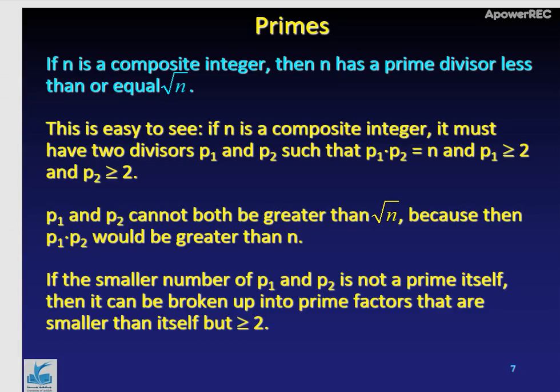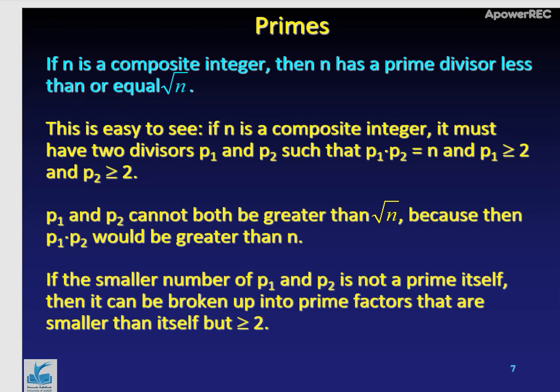All right, so now that we have understood this property of composite numbers, that they always have a prime factor smaller than or equal to their square root, let's see a justification for this property, why this is true. So let us consider the composite integer n.